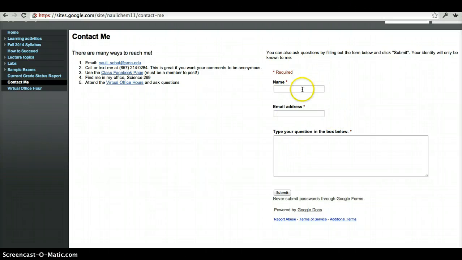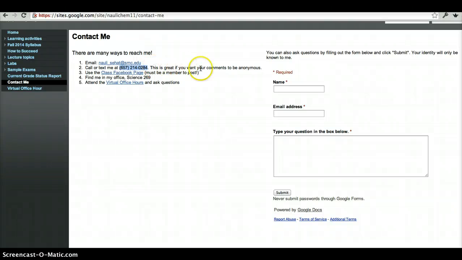There's a form here where you can type in your name and your email address, which is the more important one, and you type your question here and click submit, and I can reply to you as well. I also made it easy for you to do this anonymously by creating a cell phone number that you can use to text me, or to call if you prefer to call, but you can also text me.